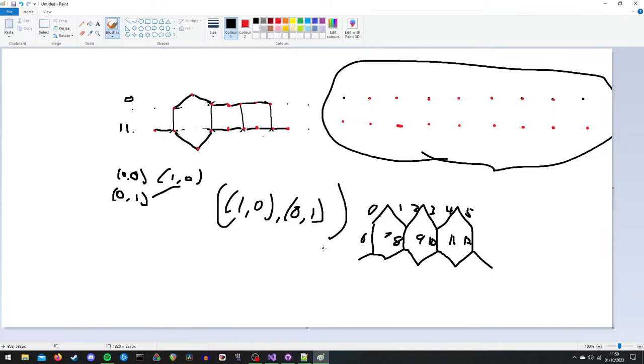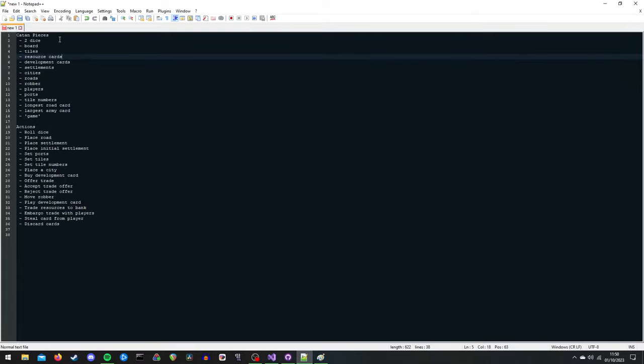Should we just start? Let's just start programming, or working out what objects we need from these pieces. So dice, that can be a property. Essentially, that's just a value, or two values, I suppose, that are randomly generated when we want to roll the dice. The board, that is definitely going to be an object. Tiles are going to have to be objects, I think. And what properties is a tile going to have? It's going to have the type of resource it is. It's going to have the number that produces it. So that's not going to move around.